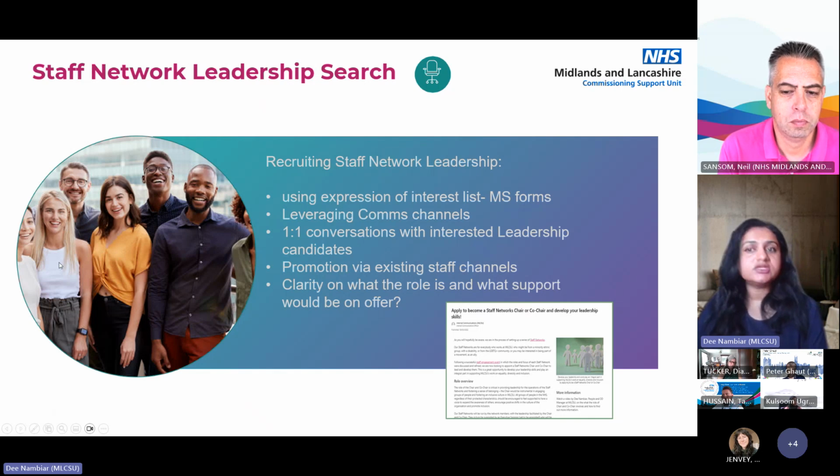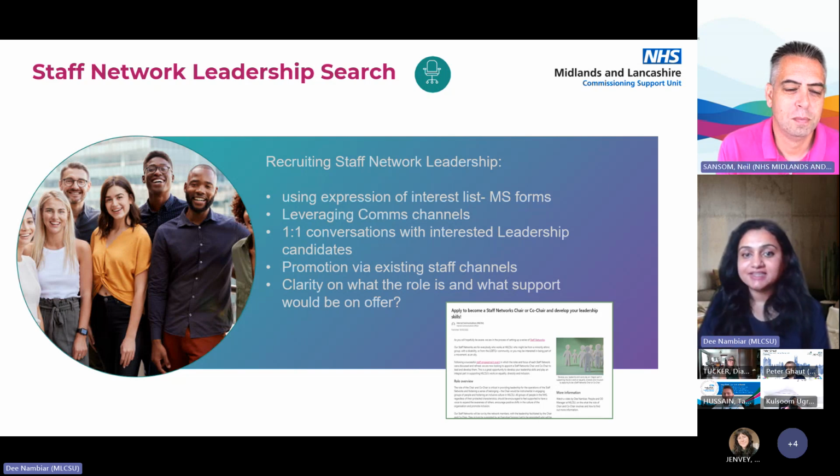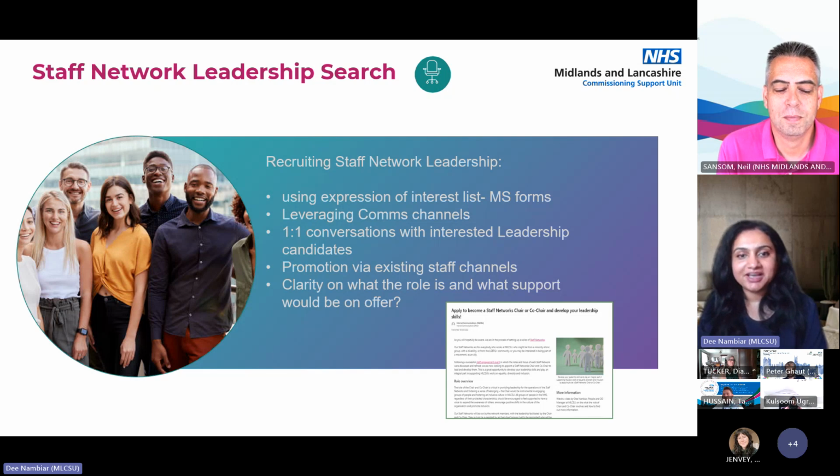Now we know that staff networks can only thrive if there are passionate people behind the movement. And this is where Neil becomes incredibly significant for me, because it's at the design event that we met. And I was so immediately taken by the passion that he brings to this. And when I put out a leadership search for the staff networks, I called Neil and said, are you applying for this? And I remember the conversation we had. When he said, I don't think I am set up for this. I don't know whether I am leadership material. And that's, quote unquote, what he told me. And he's probably the most consistent leader I've ever seen.